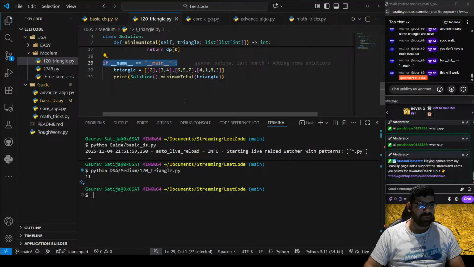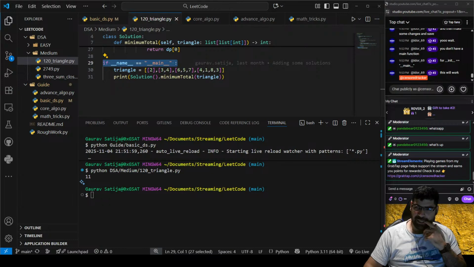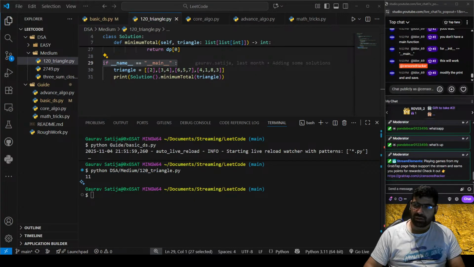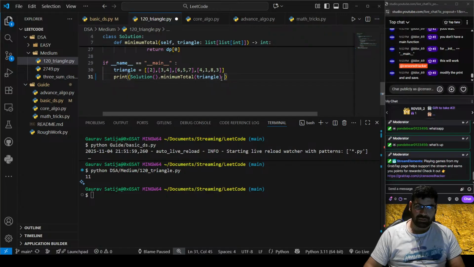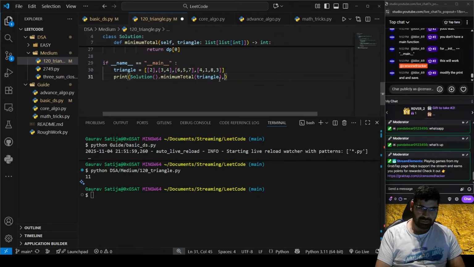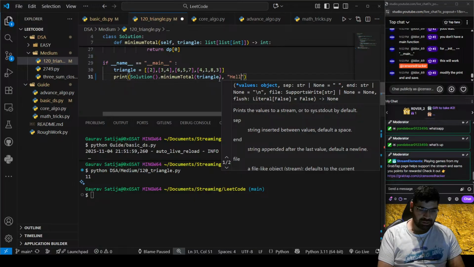Interesting, it's still not working, mate. Modify the print and save. Let's say I do hello.